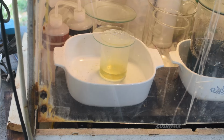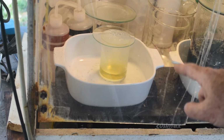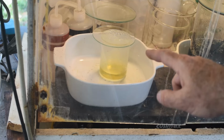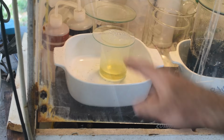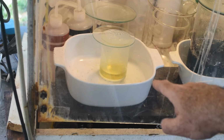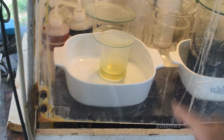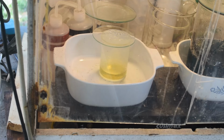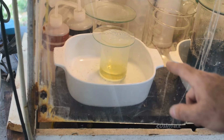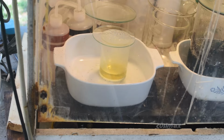Alrighty, it's been maybe a half hour, and I'm liking the color on that. That is the color of precious metal in solution. Doesn't mean that's what it is, that's just the color of it. Most of the solids I put in there have gone into solution. There is a little bit of black scum in there that hasn't, but a lot of that metal has dissolved in the dilute nitric acid solution there. So I think it's about time to pull that out and do a stannous chloride test on it and see.